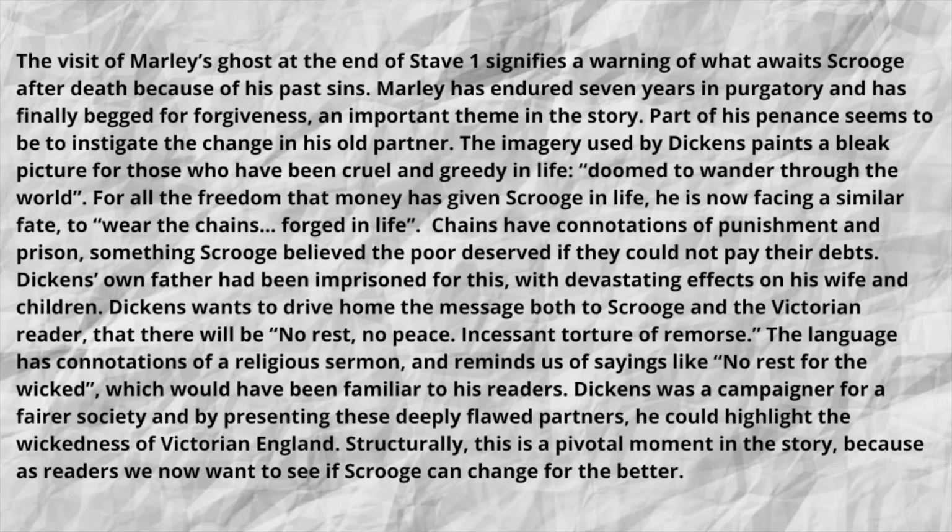Something Scrooge believed the poor deserved if they could not pay their debts. Dickens' own father had been imprisoned for this, with devastating effect on his wife and children. Dickens wants to drive home the message, both to Scrooge and the Victorian reader, that there will be no rest, no peace, incessant torture of remorse. The language has connotations of a religious sermon and reminds us of the saying, "No rest for the wicked," which would have been familiar to his readers.